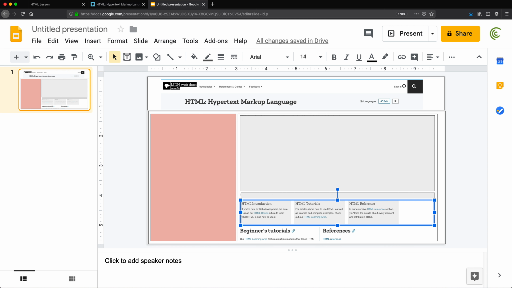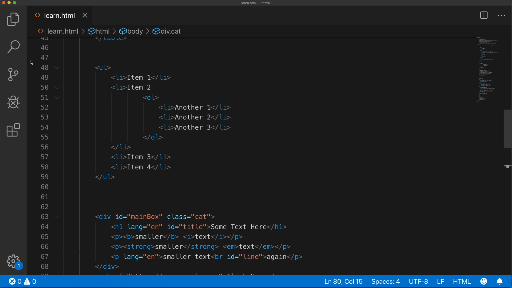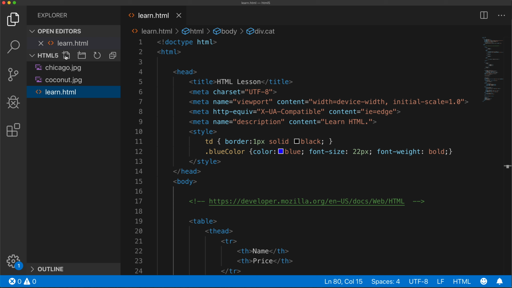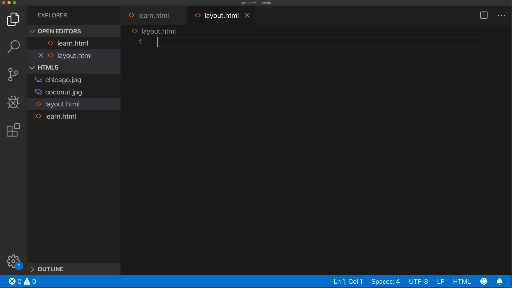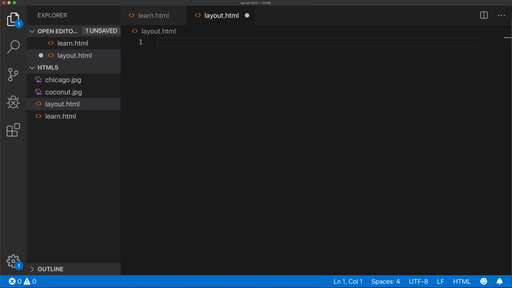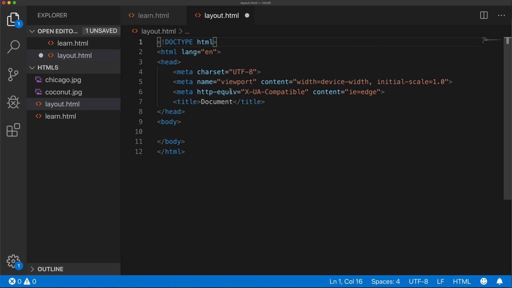Now, in addition to divs, however, there are all of these different types of elements. Actually, for this, let me just open a new HTML. I'm going to call it layout.html. And I'm just going to do my main HTML structure here. To spend less time on this, I'm just going to use some shortcuts. I'm going to do exclamation sign and hit tab. That will generate the main HTML body and head. And I'm going to go inside of body. This is pretty much where we're going to build our boxes and all this stuff to create our layout.